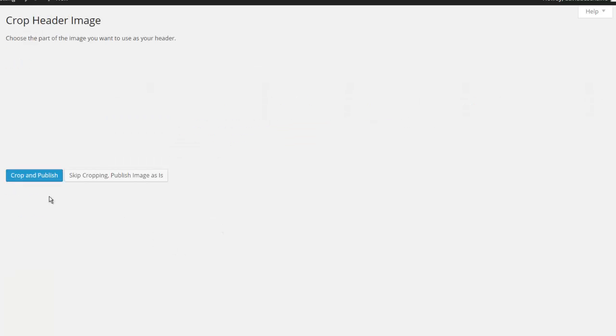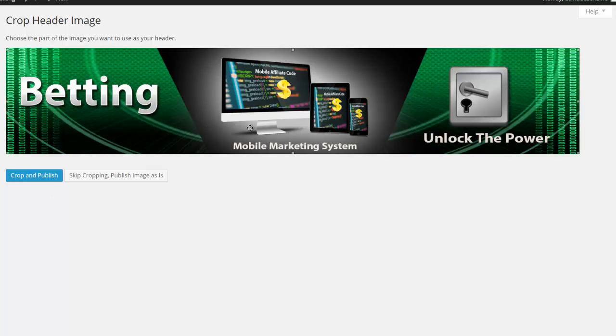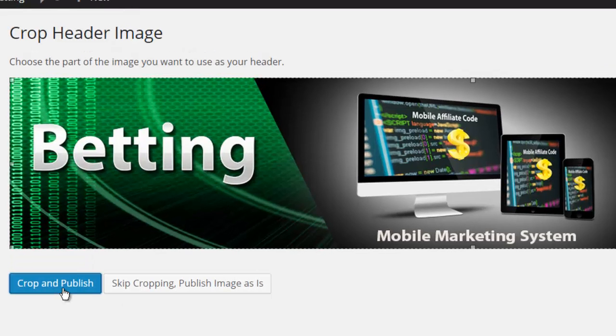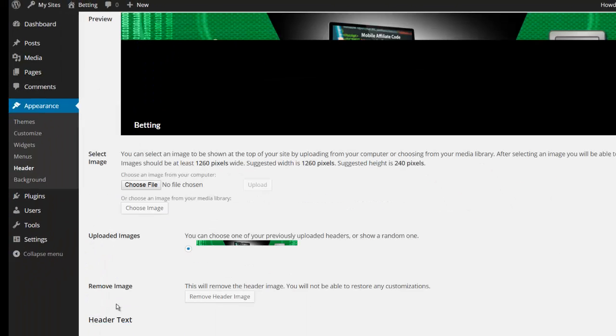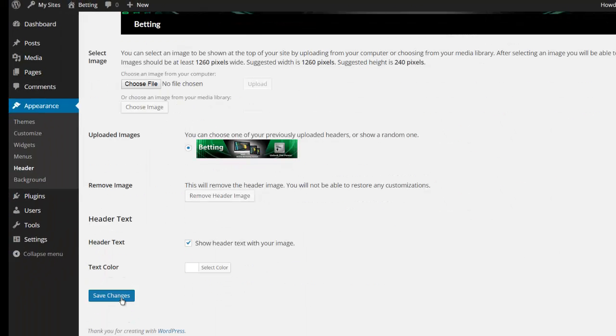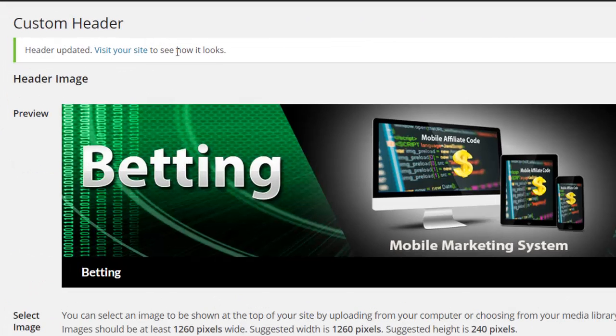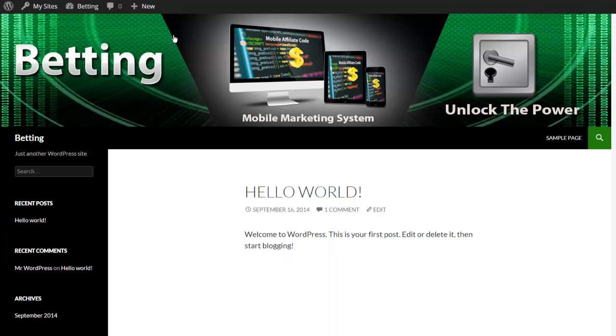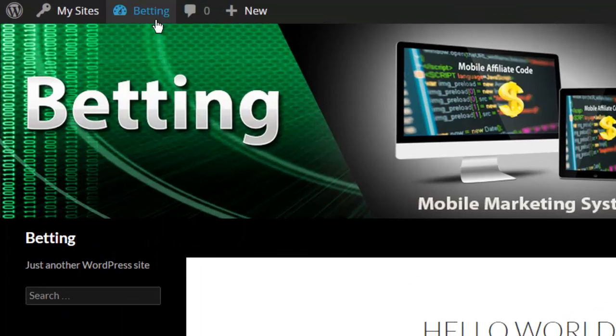That's going to ask you if you want to crop and publish. It's going to bring the image in, and typically if it's off size you'll have to resize it, and just hit crop and publish, and instantly you're going to see that that's been taken care of. That's in the site. Let's go down and hit Save Changes, and I'm going to show you that that site now, if you visit it, it is actually a fully functioning site for your clients to come in.